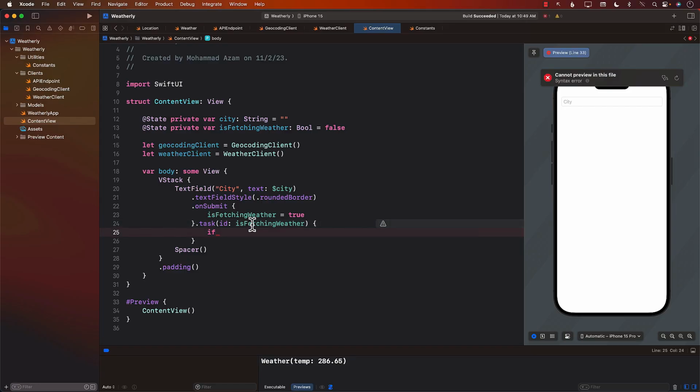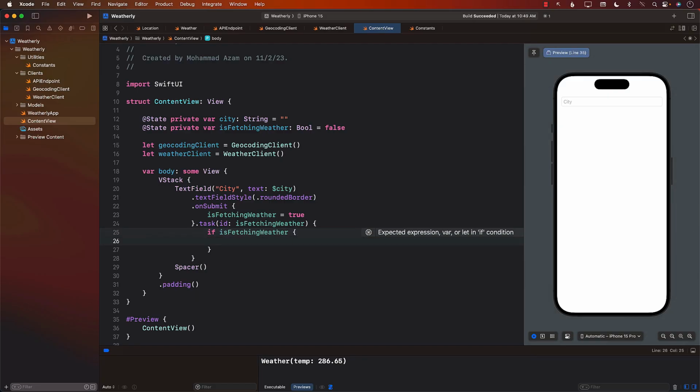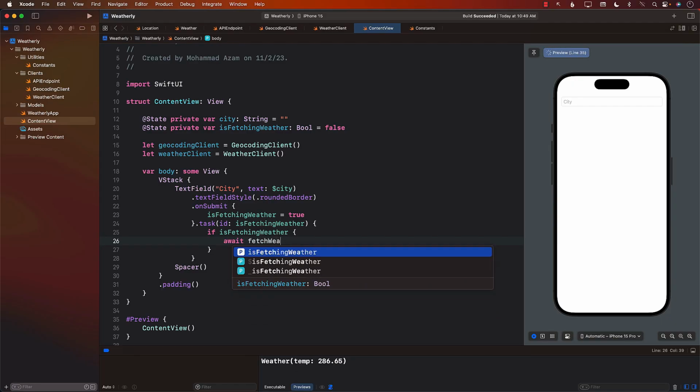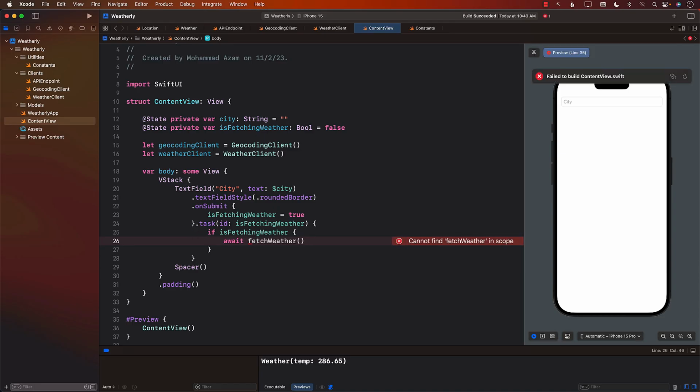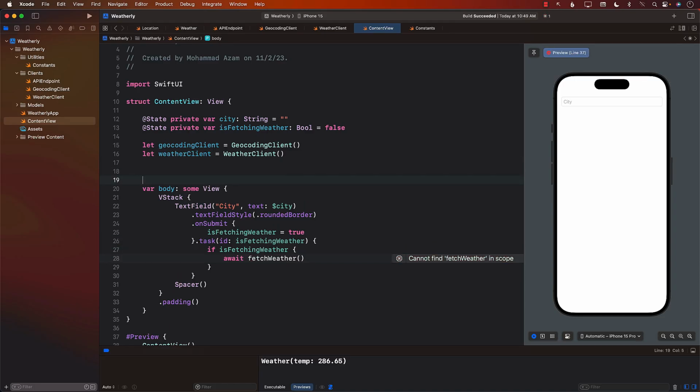This means that whenever isFetchingWeather changes, this task modifier is going to get fired. We only want to perform an action if isFetchingWeather is true, and it is at this time that we will perform the fetchWeather. The fetchWeather will be our implementation that we will add into the content view.